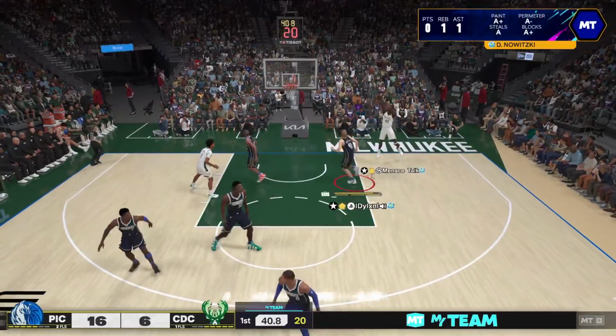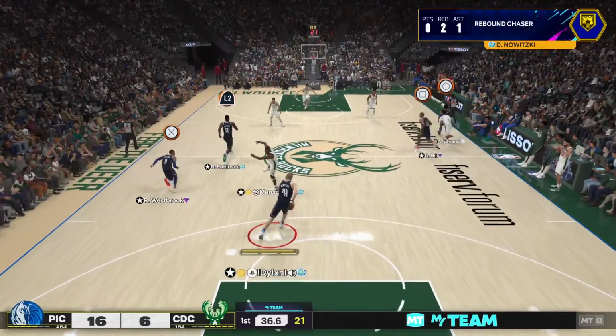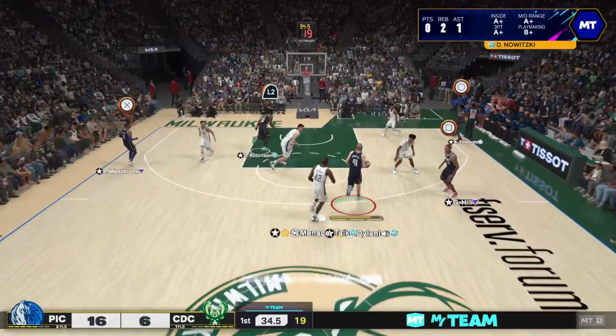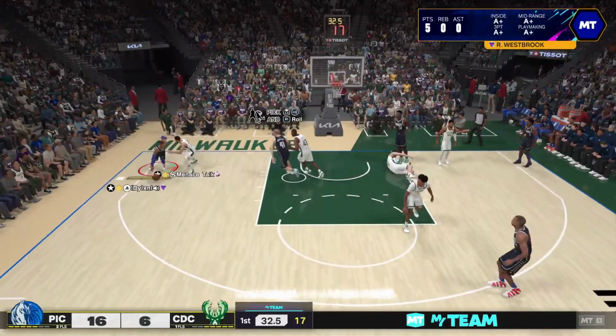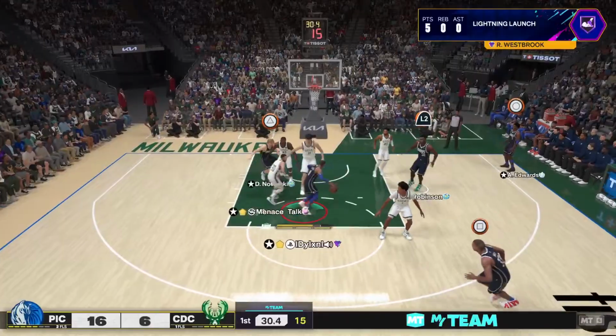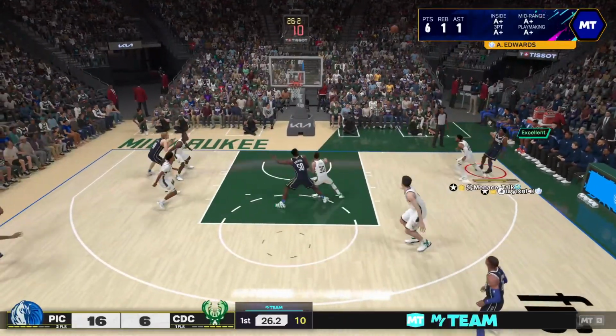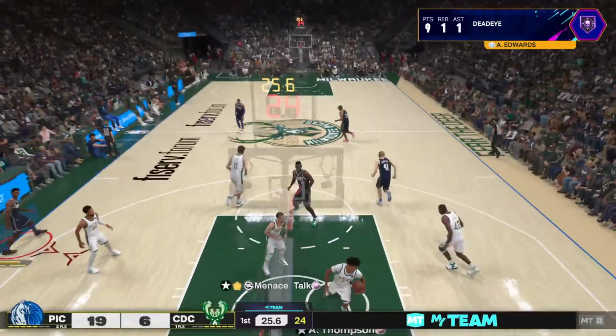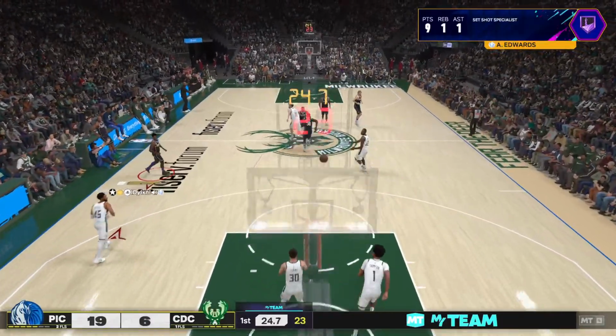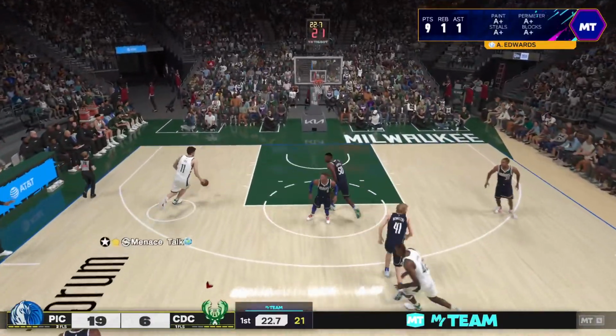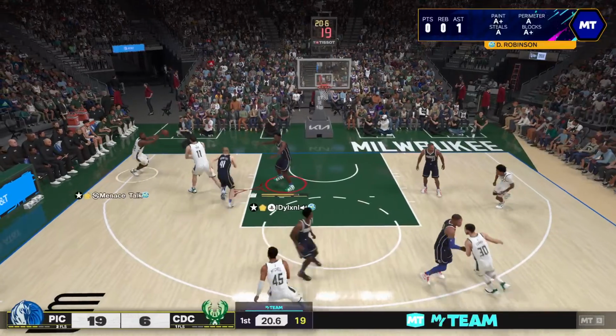A balanced attack at its best. On the offensive end, it feels like they're getting the shots they want. Defensively, they are connected and on a string right now. Now here's Westbrook. There's the three. He's got 9. And early on, they've been on fire. I still want that 100 overall Giannis though. I don't know how I'm gonna get him.